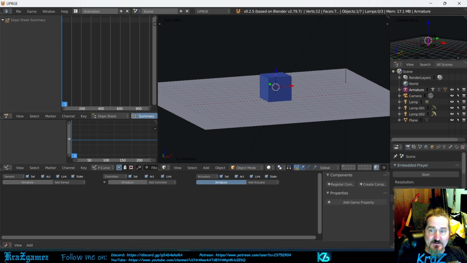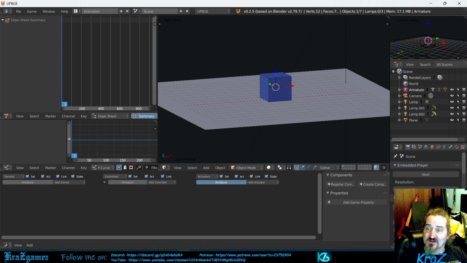Speaking of NLA, even though NLA animation is not supported in the game engine, you can still use the NLA editor to make your animation sequences. Cutscenes or complex dialogue scenes can benefit a lot from an NLA-based workflow. For example, you can combine dialogue actions from a mocap, motion capture system, with pre-generated idle body animation cycles.